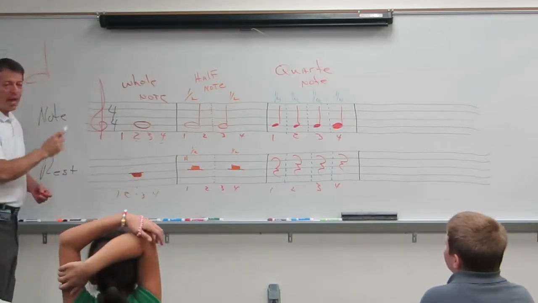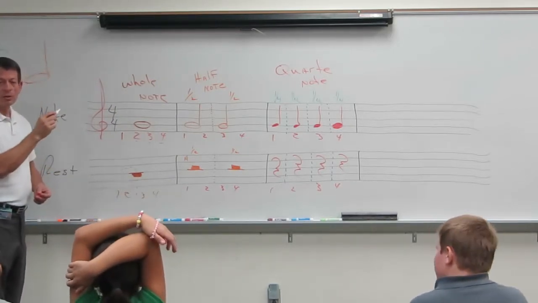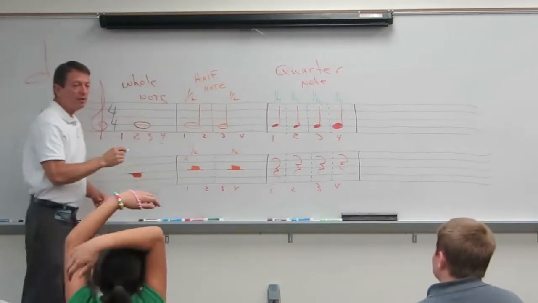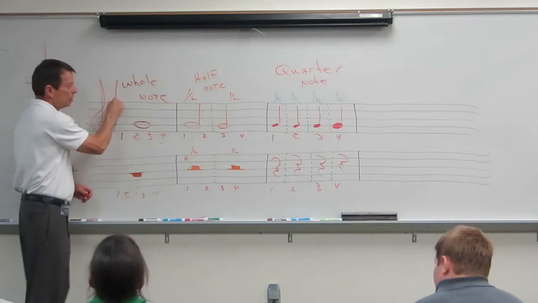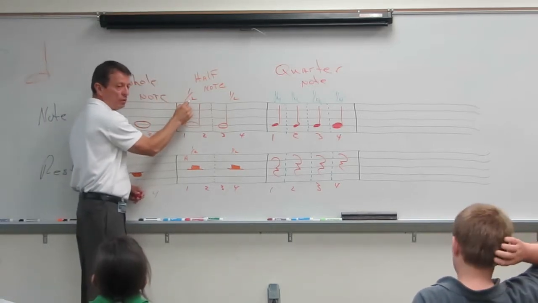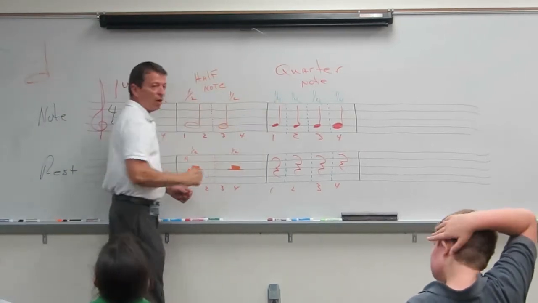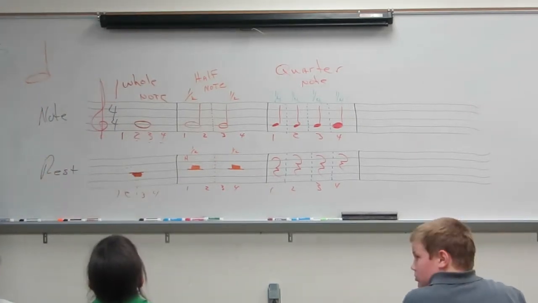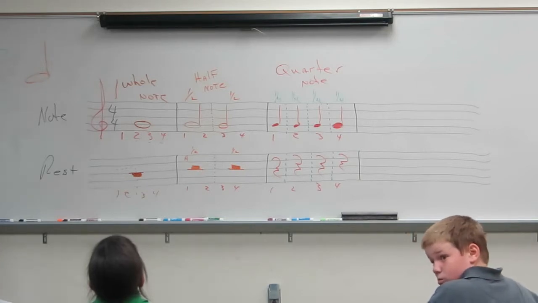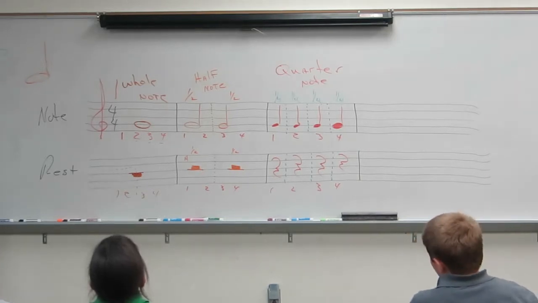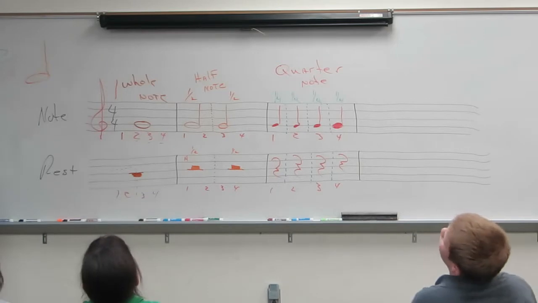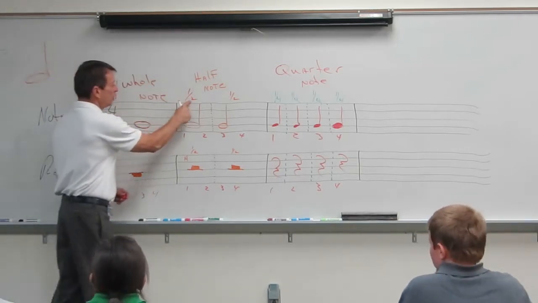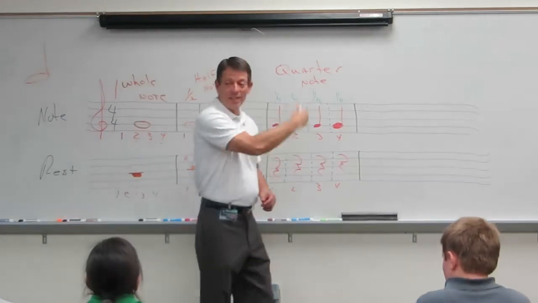Notice there's a pattern here. We went from 1 to 1 of the 2 to 1 of the 4. What's happened to that bottom number? It's getting bigger. By how much? It's doubling each time. We went from 1 to 2 to 4 because we're cutting each section in half.